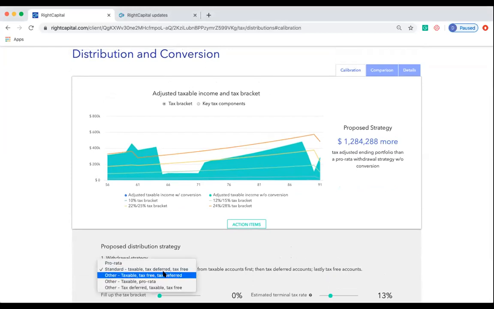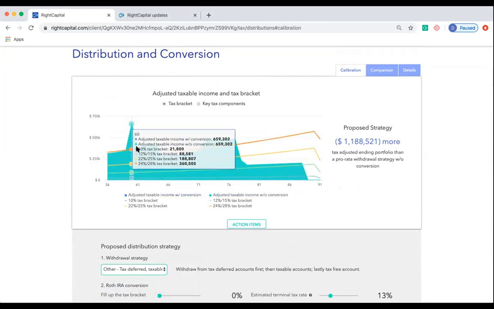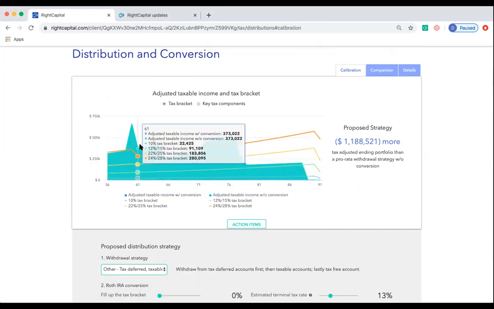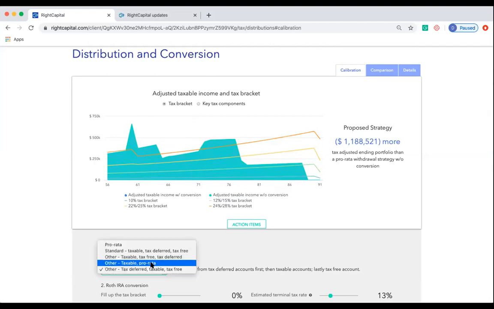So, Right Capital is going to be bulking these buckets of assets together. We do have the option to look and see, for example, if we want to pull from tax deferred up to certain amounts, we can see how much we'd need in each year, but there's not going to be a stop point. But we can implement this within any particular proposal that you have. So if you'd rather use one of these other strategies, you can do that, but there's just not going to be a pre-retirement, post-retirement option.